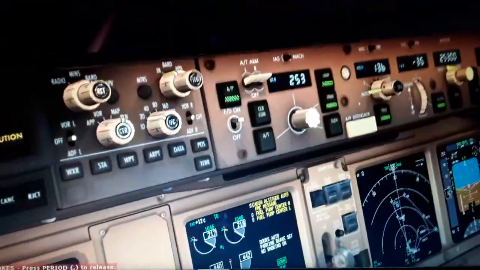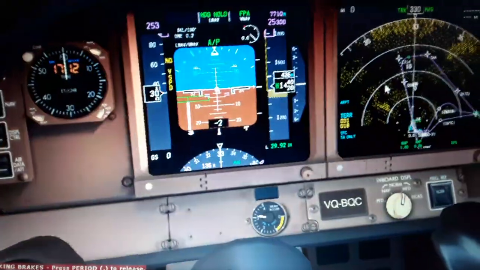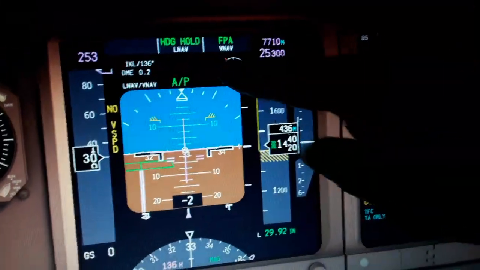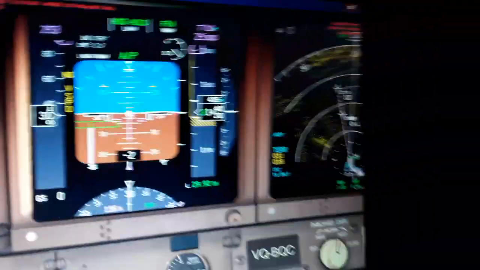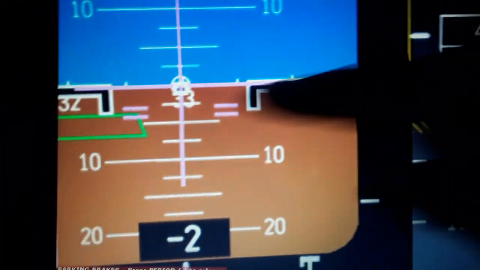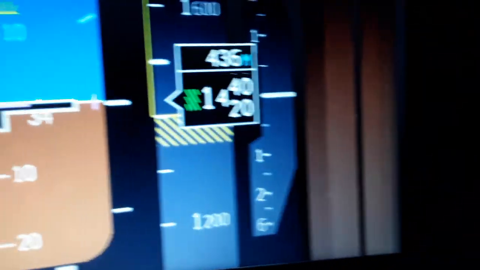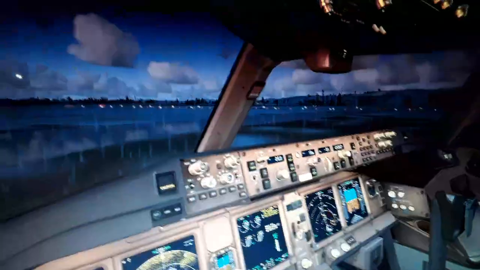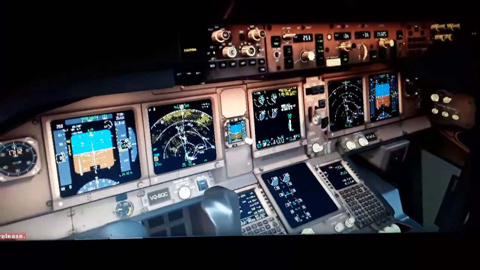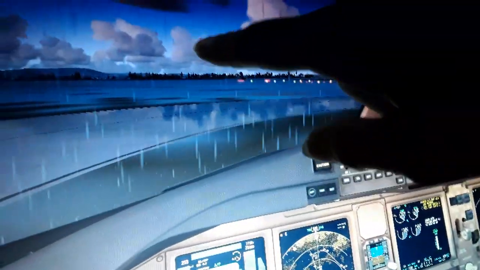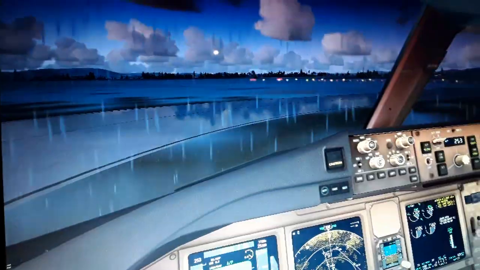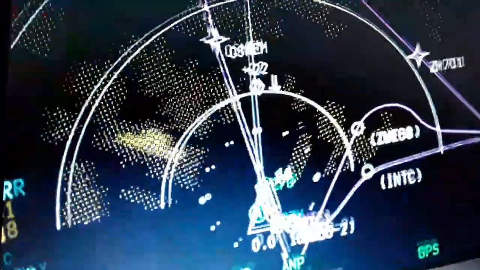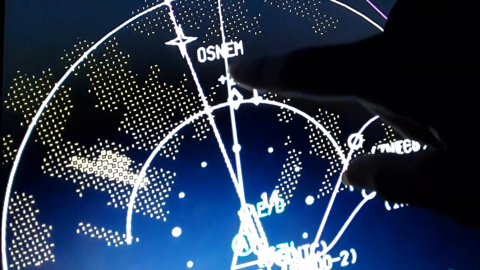Also we have the FPA mode, the flight path angle now. So in the flight path angle, the descent will look like this, and we're gonna have the descent rate over here displayed in the pitch altitude indicator of the Boeing 777-300ER. So it will give us a descent of minus 3. We have an aircraft here displayed. We can see it is coming in. You can see it displayed in this position with the diamond shape. You can see it moving.